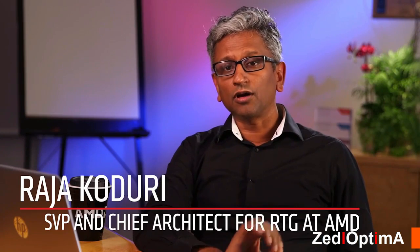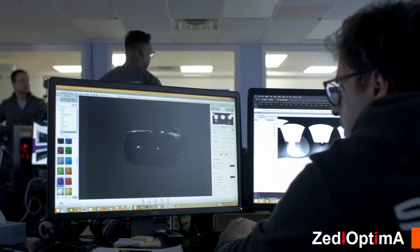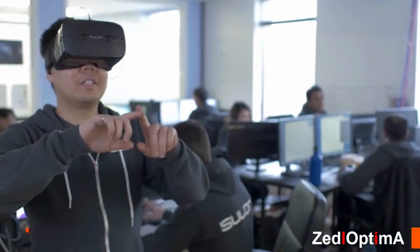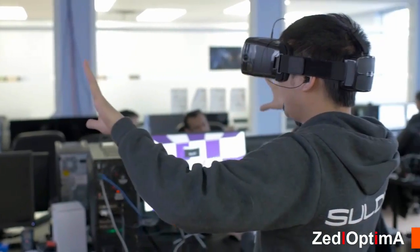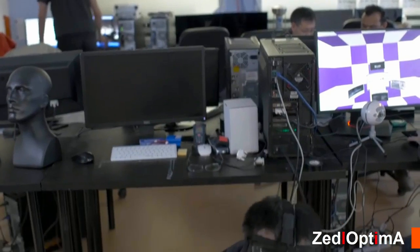Sulong represents the promise of virtual and augmented reality made easy in an all-in-one tether-free headset that completely takes advantage of the power of Radeon graphics. And when combined with Sulong's own spatial processing unit, it delivers console quality graphics and the ability to transition from the real world to a virtual world seamlessly.